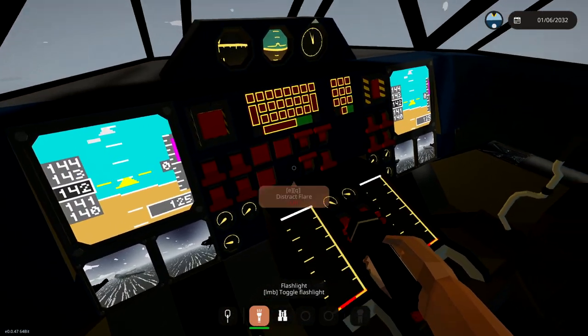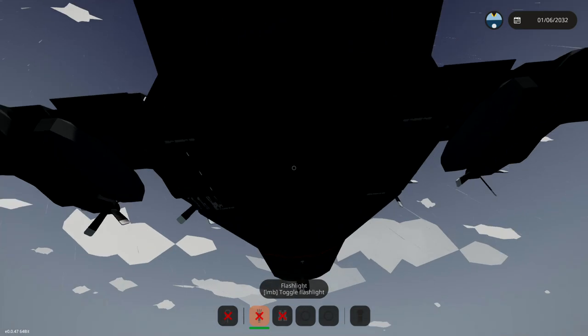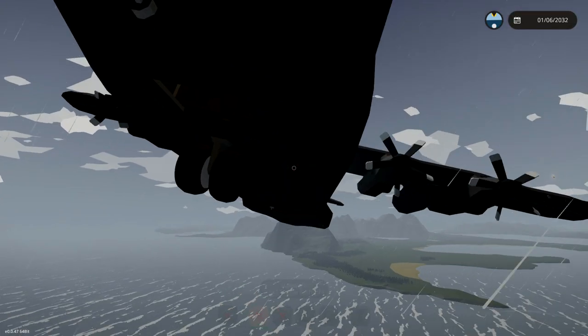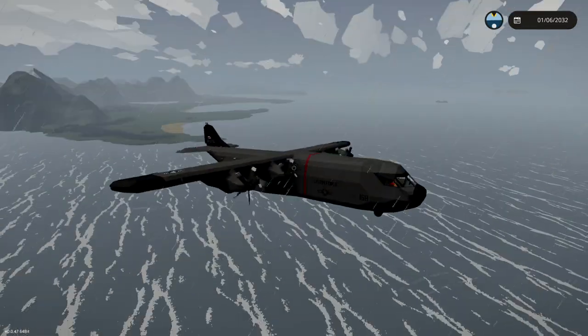And we need to lift up the landing gear. There we go. The landing gear has never actually really worked. The back ones have worked. Well, the back right ones worked every time. The back left one didn't last time. And the front one has never actually worked. And I don't know why. But that's okay. It's okay. Oh, God, this wind. It is windy.